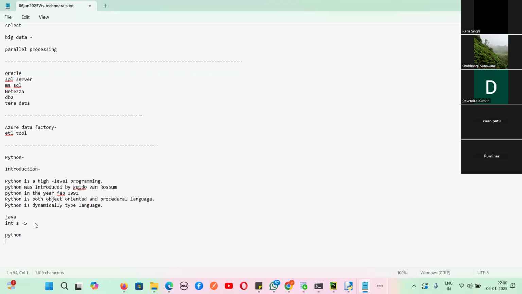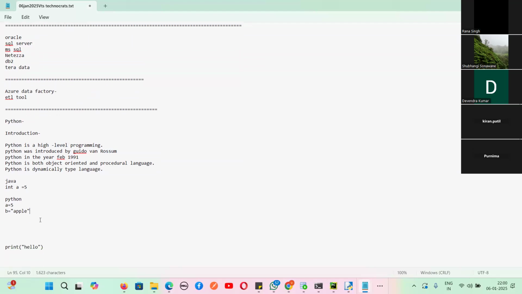In Python we'll just write a equals 5. It will understand that it is numerical. If I write b equals apple, it will simply understand, guys, that this is a string. It is a dynamically typed language. We don't have to specify the type in Python. But if you go to any other language, there's int, there's string, all those things. They cannot understand automatically. That is why Python is so much preferred, guys.